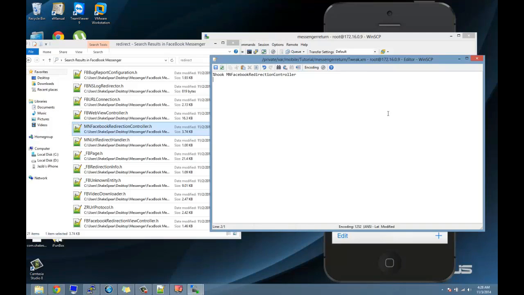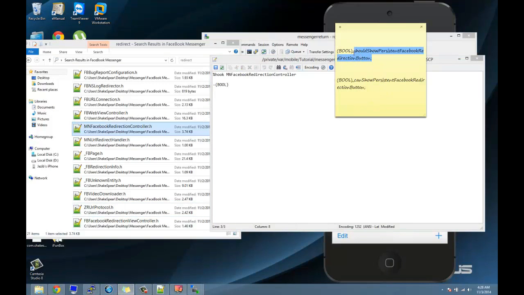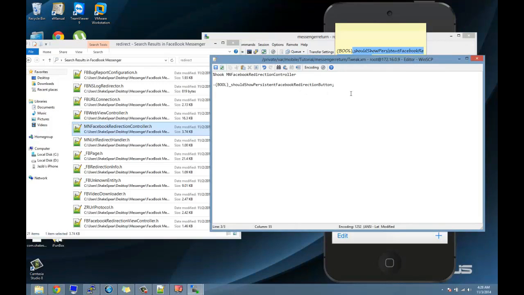And now what you need to do is type in the actual function. Dash, parentheses, BOOL, and then whatever it was. So we're gonna go back into sticky notes and copy this, with the underscore. Remove this, and instead of that, type in these open parentheses. I don't know what those are called, there's a weird name for those, but we're gonna refer to those as parentheses. And close it. Brackets. Ooh, brackets.